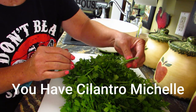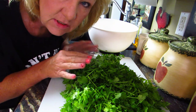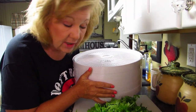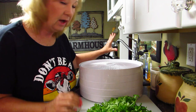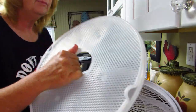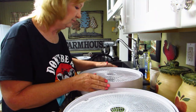Now I've got these hunks of parsley — parsley — cilantro, all right. That one's purple, we'll just take that one out. We're going to lay these in the dehydrator trays and hope to God it works. We're just going to hope all of it works. Let me go get my dehydrator and I'll be right back. I just brought over the trays — we're going to dehydrate over there in that area.